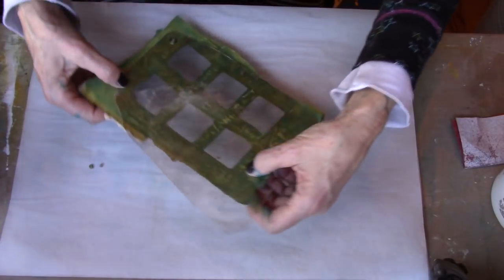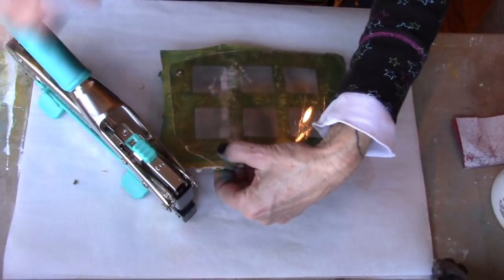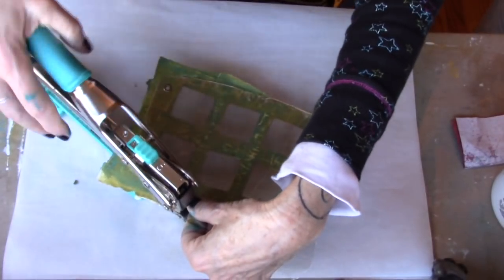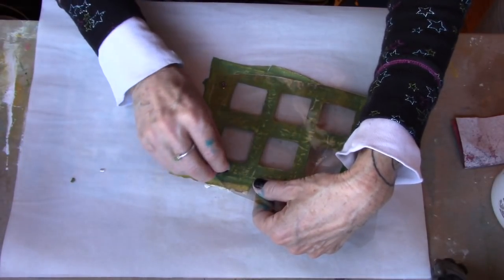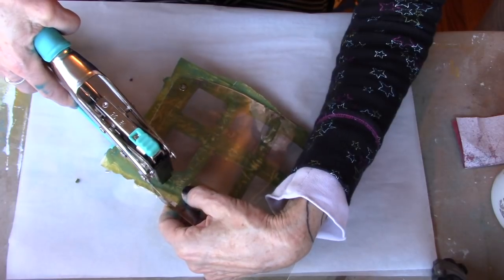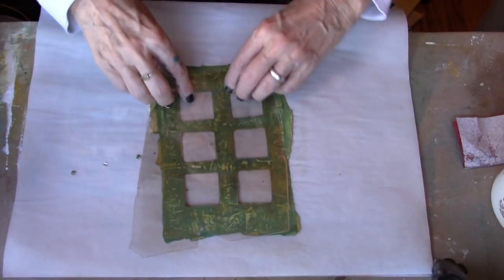So what I'm going to do now is decide where I want the next one. I'm going to put the next one over in this section. Push my Crop-A-Dile back to the biggest hole. Go ahead and make a hole. Push the lever forward to the install. We're almost getting to the fun part. What do you think? Oh, it's all fun. All fun and games. Hear that pop? That's the grommet splitting on the backside. All right, so we're nice and flat.